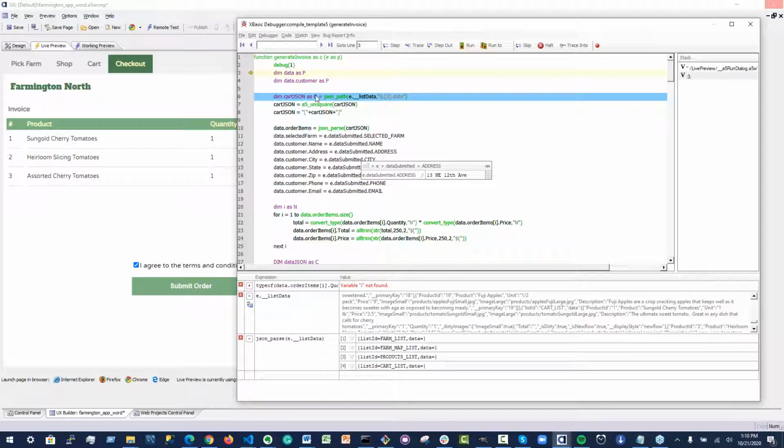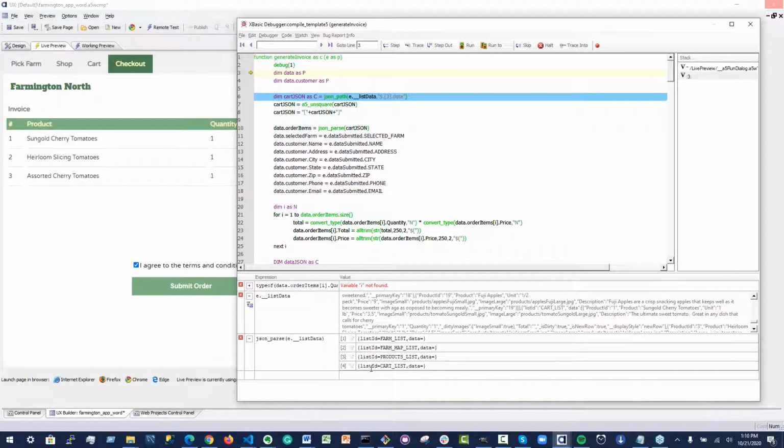And here what I've got in this JSON path call is I'm passing it in the list data, and then I'm saying $.[3].data, which says at the root node, which is this array, I want the third entry, and because JavaScript is 0 indexed, that's actually the fourth entry. So I'm asking for the fourth item, which is the cart list, and I just want the data object from it.